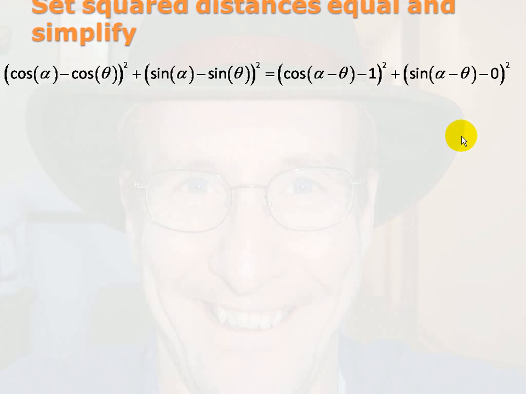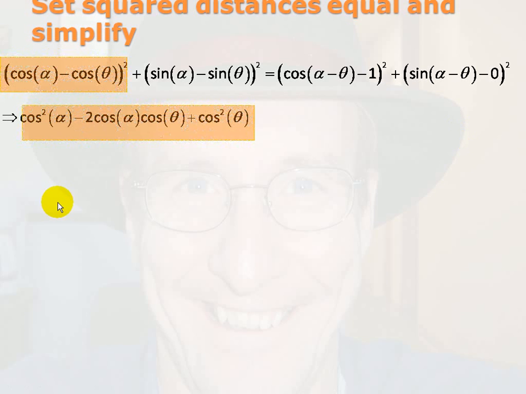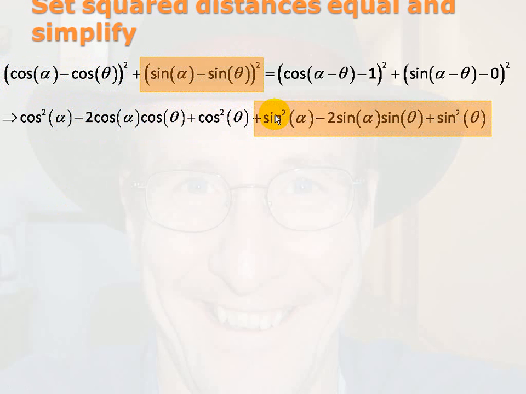Okay, so here's what we have. We have the left-hand side and the right-hand side. Now, let's begin. We're going to first of all multiply out this first squared term. We'll just expand the first squared term, and of course you see clearly what we get there. Now we'll multiply out the second squared term, and you can see what that yields. So, we've multiplied out the left-hand side.